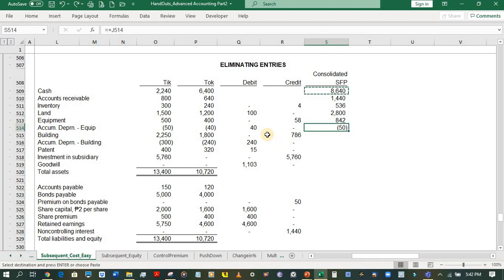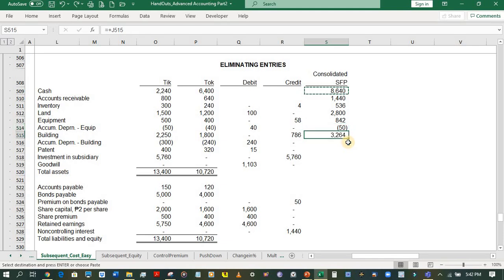So if you remember that these have credit balances, the 40 peso accumulated depreciation for the equipment of the acquiree is closed. That is why the accumulated depreciation as of acquisition date that should appear in the consolidated financial statement is the accumulated depreciation pertaining only to the equipment of the parent. So again, there should be no accumulated depreciation for the equipment of the acquiree in the consolidated statement of financial position as of acquisition date.